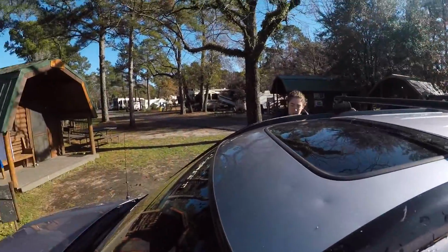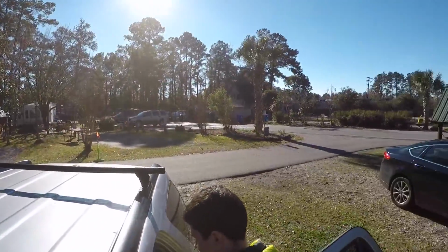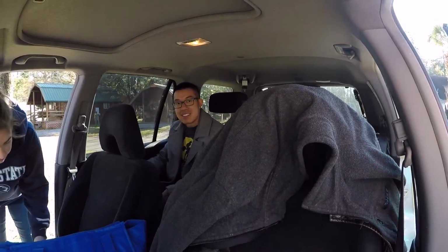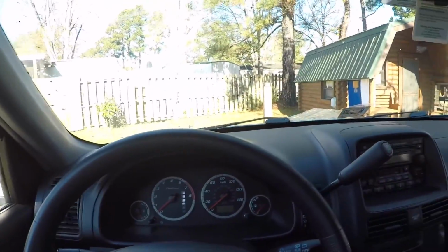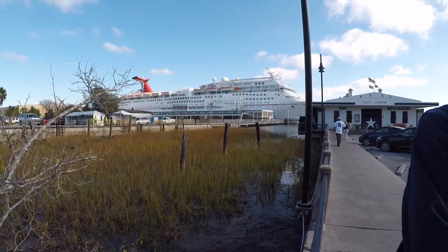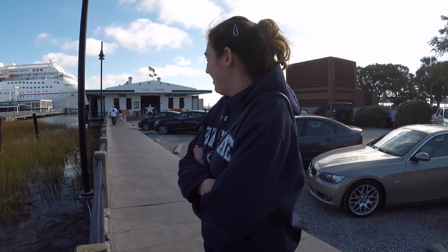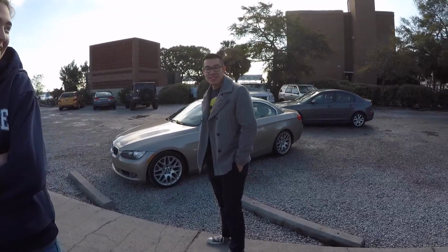There we go. It's our little cabin. Nice and sweet. And we're gonna go get some seafood. Viva's ready. Always ready. And I'm driving. This is Fleet's Landing. Apparently we're going on a cruise after this. Bahamas, baby. Are you excited to go to the Bahamas? Yeah. Eva's excited. No, he's not.